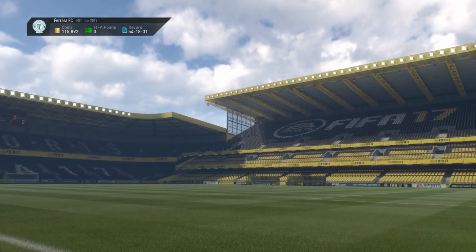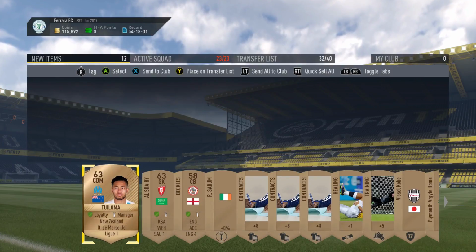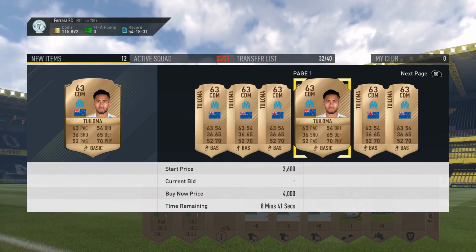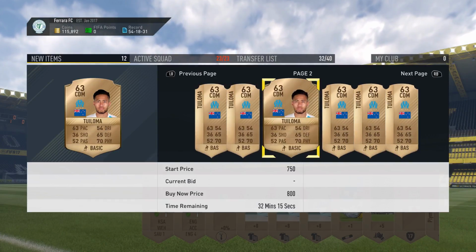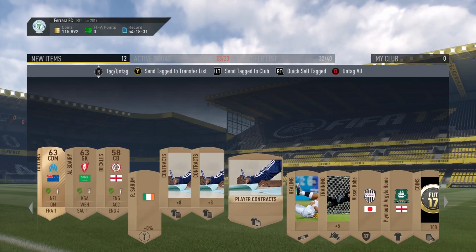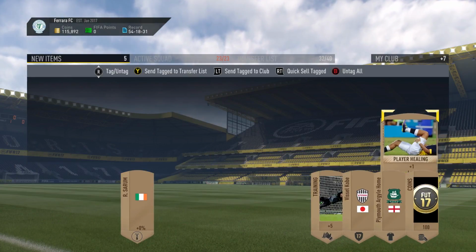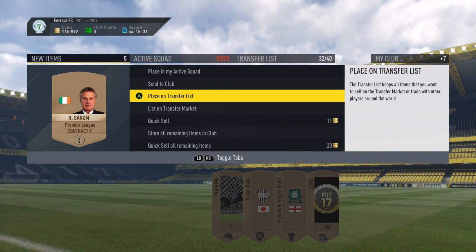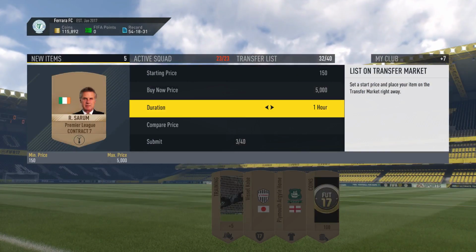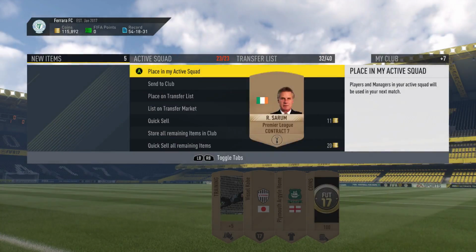Ooh, we get a CDM from Marseille. I wonder if he's actually worth anything. He may be worth something. He's not worth 10,000. He's worth about 800 odd coins, or about 600 coins. Still, that's not a bad pack at all. The Irish manager may sell. The leg healing may sell. We get 100 coins. Let me just check the Irish manager as well. He may give it like 200 coins. We may as well list him up. Get the coins as well.